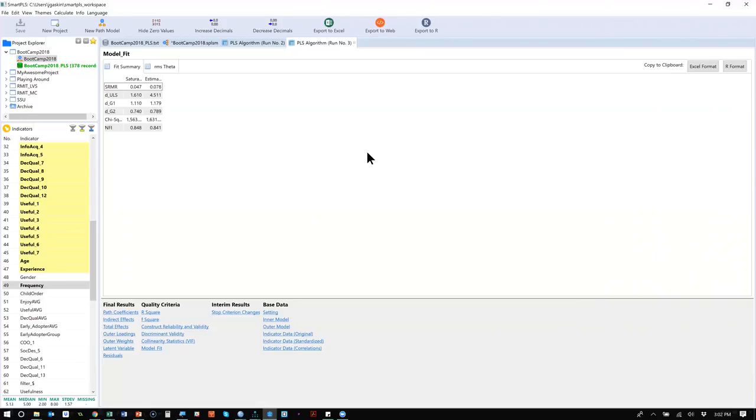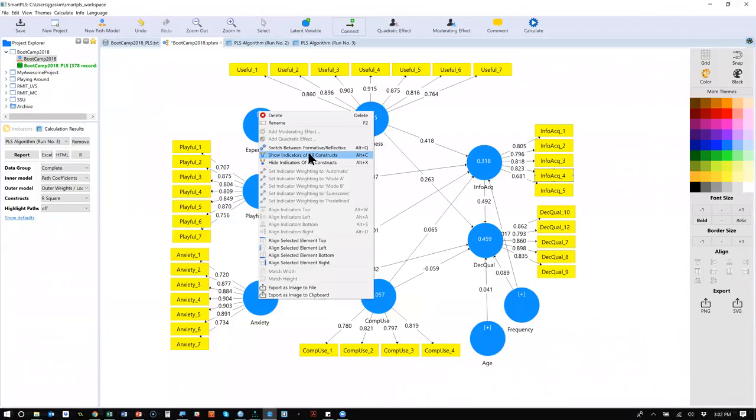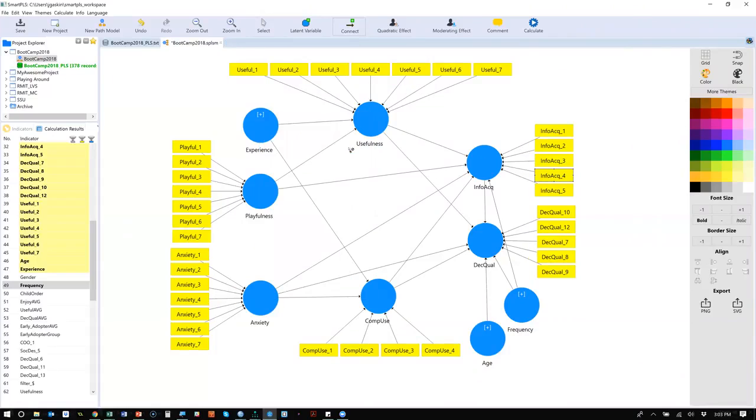So that was factor analysis, except we didn't do a formative factor analysis. Let me show you formative real quick. If we go back to our model and pretend something is formative, what's going to be the most formative thing? None of these are actually formative, so I'd just be making something up. Let's pretend anxiety is formative. The way you model a formative factor is you right click the factor and say switch between formative and reflective. It is now formative. You can see the arrows now point at the factor.